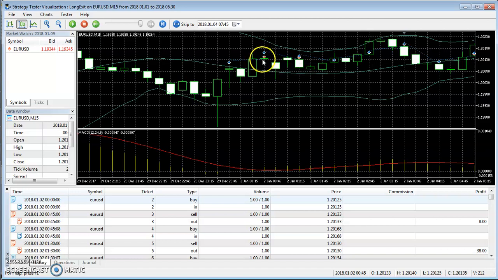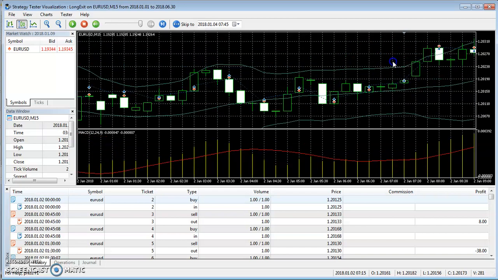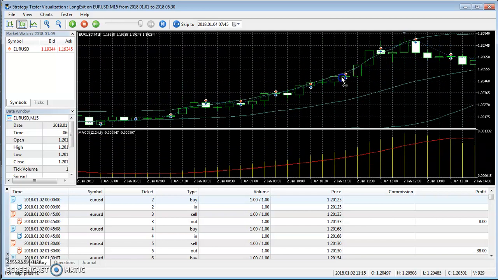As soon as the new candlestick opens, it closes a position. And it does it for every single opened trade. So this one closes right after the third one. This one closes right after the third one, a new one opens. Closes after the third one, a new one opens. It does it for every single one.